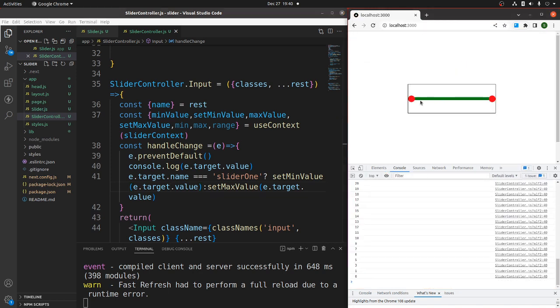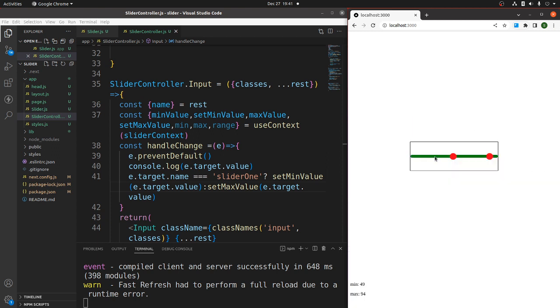And there you go. Okay, now. All right. So now when we move the values, the handle can actually move the value down here.